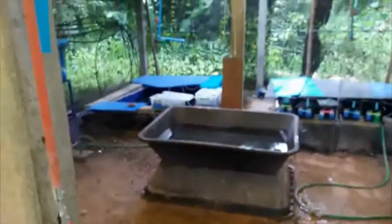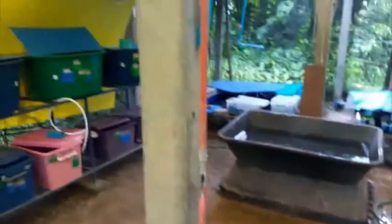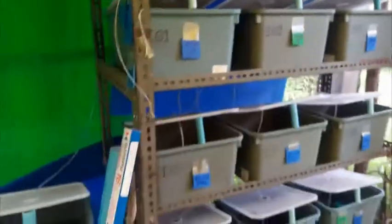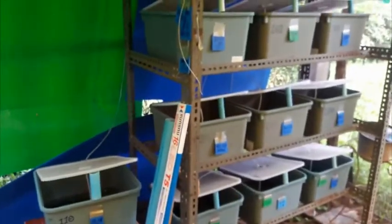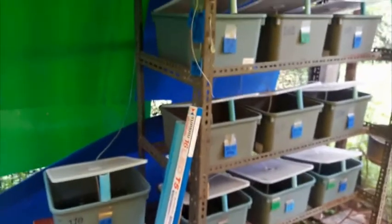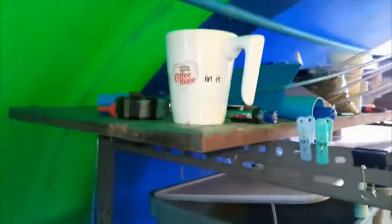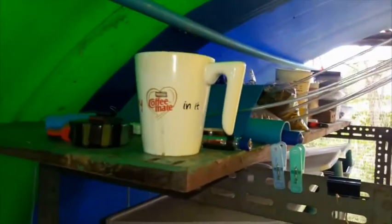I'm going to have a big table with a shelf in the middle here, so I can take care of a lot of babies there — and others for that matter. That's quite some business now! We haven't sold anything yet, but let them grow, let them grow. Time for a coffee break — it's ready, so see you, bye bye!